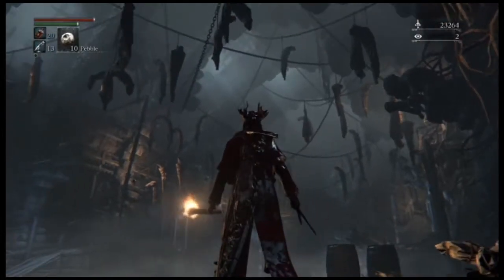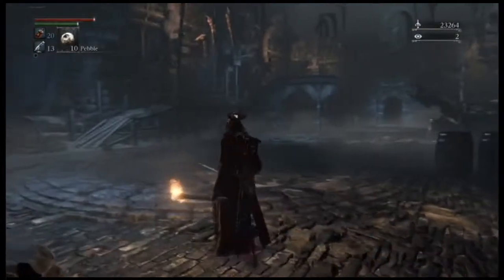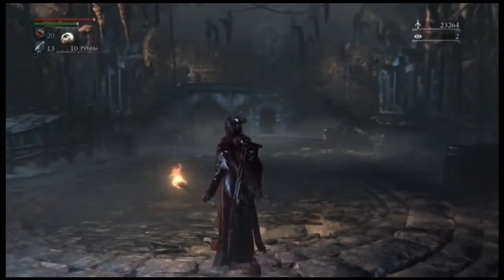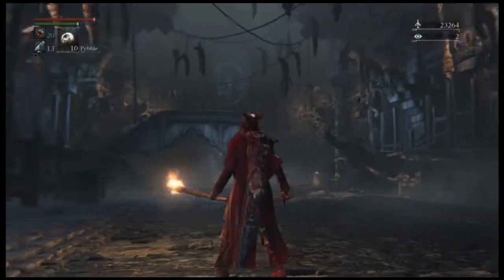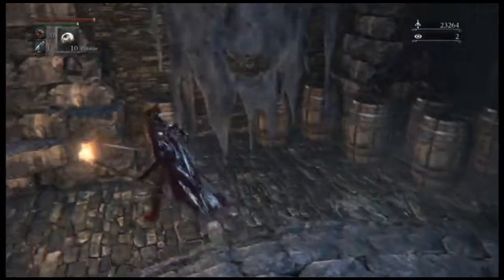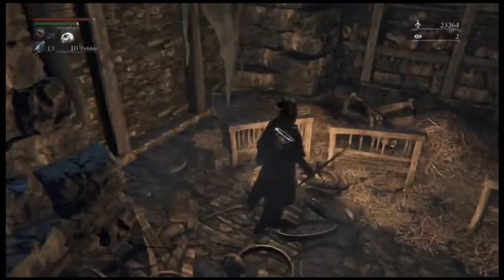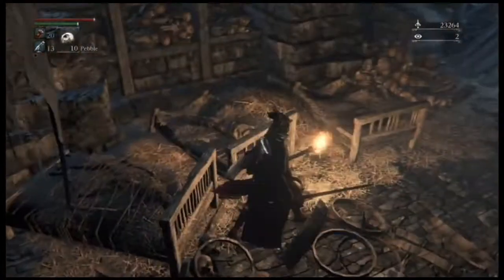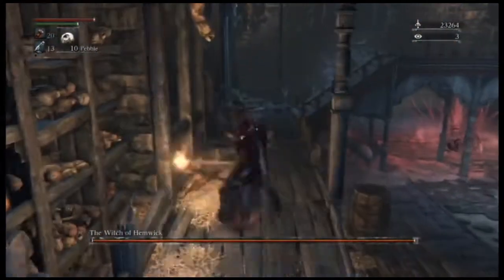Where did I... Okay. Alright. Okay, so that looks like a door right there. That looks like a door. Let's check out over here. Is there anything to be checking out? More people napping? No? Let's go up here.